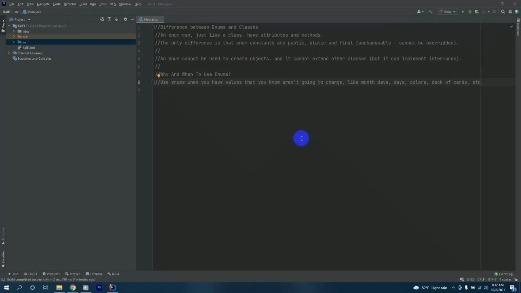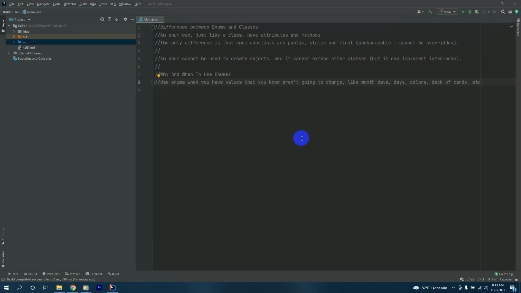Why and when to use enums? Use enums when you have values that you aren't going to change, like month, days, colors, deck of cards, etc. The difference between enums and classes is that an enum is just like a class and has attributes and methods.